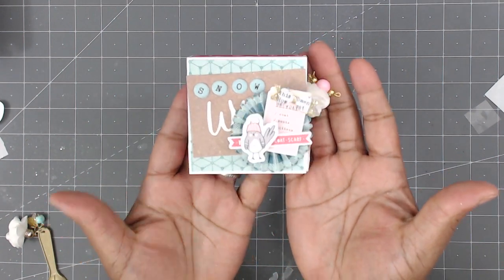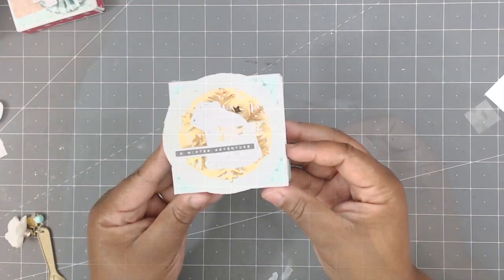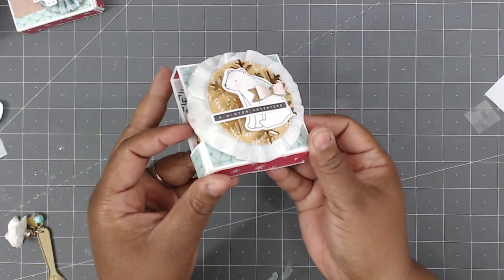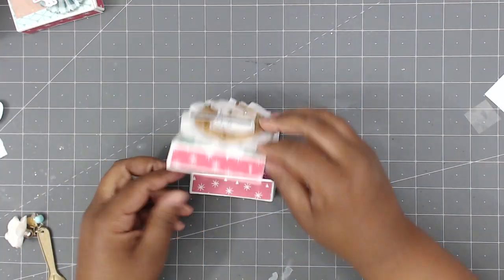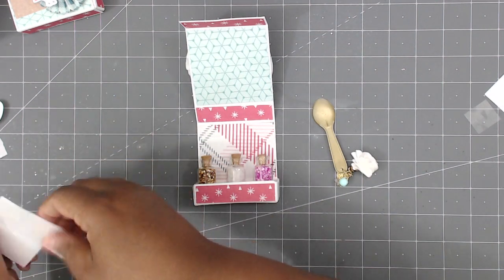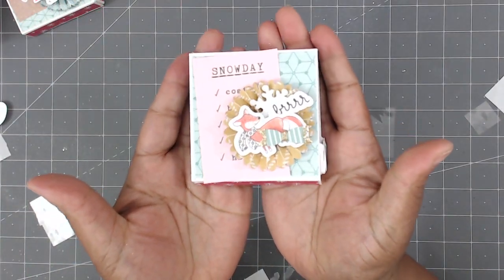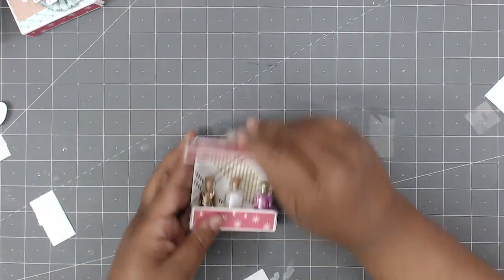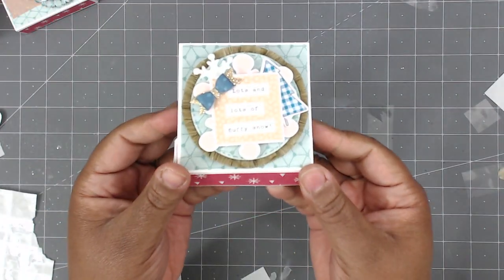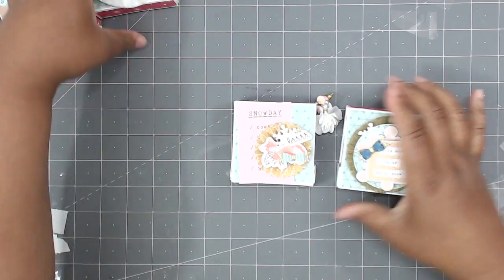How adorable. Let me put the spoons on the other boxes. So this is one box with a cute little rosette on there. There's a little bow. And I'm going to add my tape to the spoons. Here's a third one. How cute is that? And here's the last one. So they are all done.